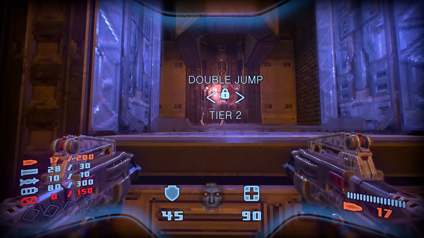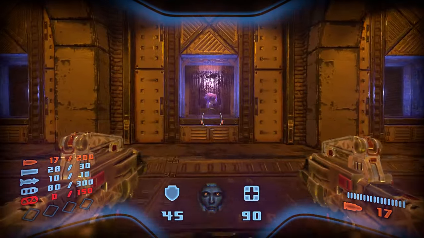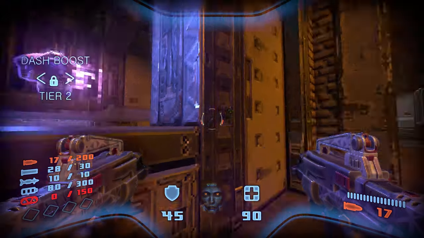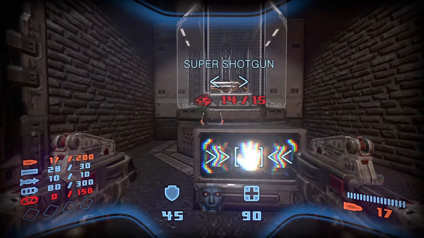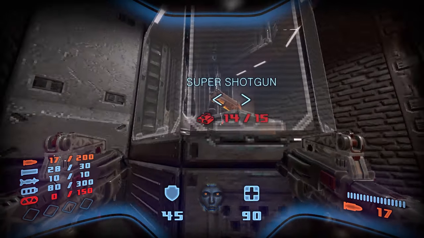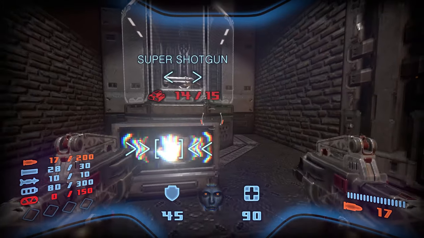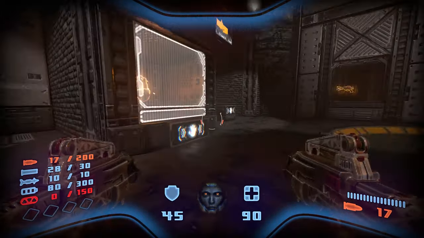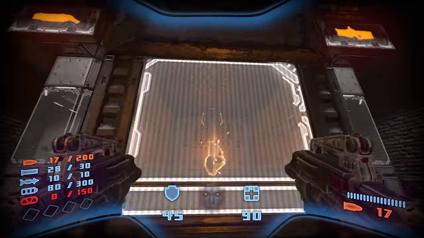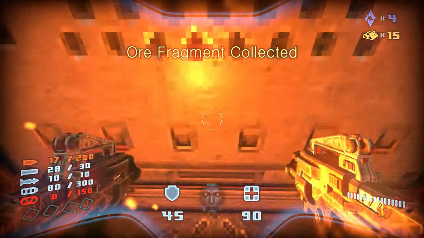Double jump? There's a double jump? Apparently tier 2's locked. Dash boost, tier 2. Bandolier, tier 3. Super shotgun. Is that... four barrels. He's got four barrels. I need one more ore fragment. Oh, is this a freebie? Ore can be used to purchase weapons and upgrades from the shop. Yeah, free ore.